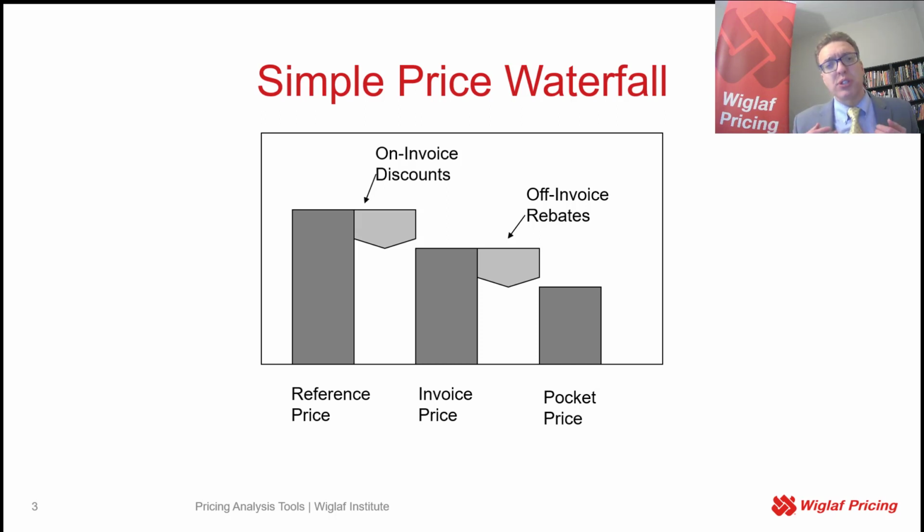So there's some language that can be used. Sometimes this is referred to as a net price to get down to the invoice price, but it's not always clear whether or not that net price includes both the on-invoice discounts and the off-invoice rebates. So just to avoid any ambiguity, I'm just going to use the term pocket price to mean that final, most accurate price to the customer, the price that reflects all of the on-invoice discounts and all of the off-invoice rebates being subtracted out, because it actually represents the total amount of money that you can put in your pocket after you've handed all the rebates and discounts back to your customer. So with any type of pricing analysis, it's always very important to make sure that you are focused on the correct price.